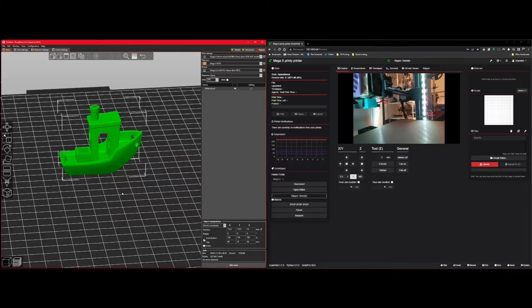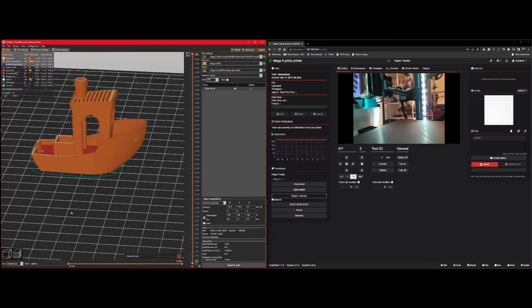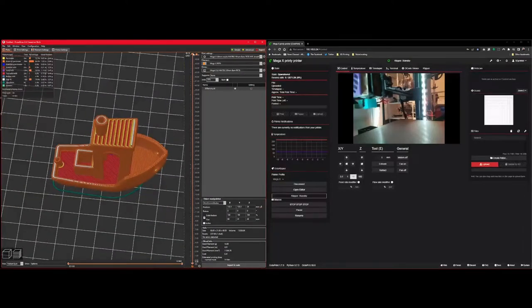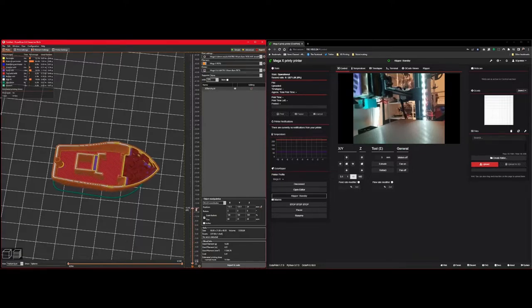Right, so we've got our object here, hit slice, it goes through, processes a bunch of stuff, and sorts it into layers. With the slicer, it's handy to visualize what your printer's going to do, so you can use this little bar to go down through the layers. You can go all the way down to the start, so that's the first layer, and then it's going to build up, lay down plastic, squiggly lines of the infill. Go up. So it'll print the object, and then I want to show this little feature when we get to, here it is, the roof.